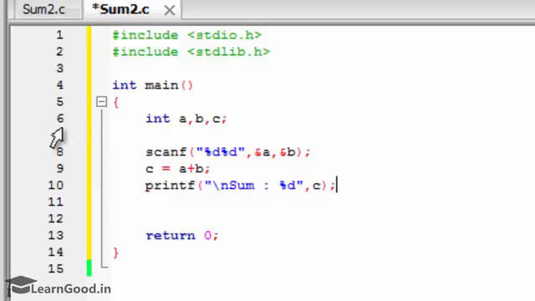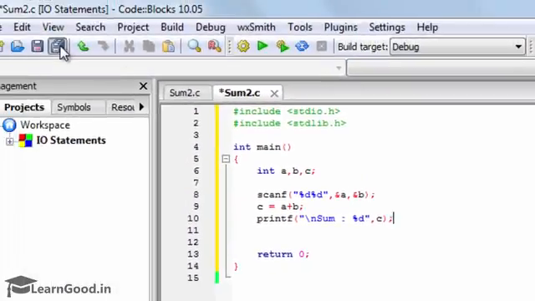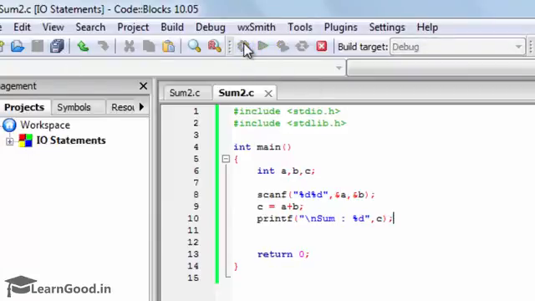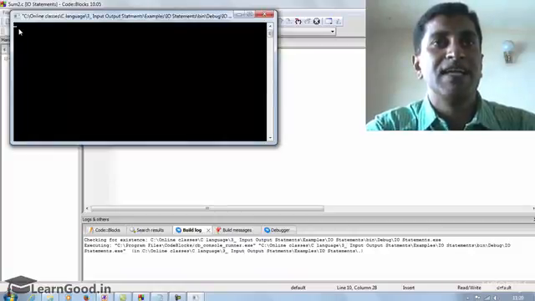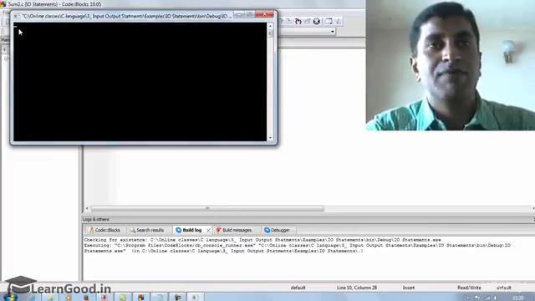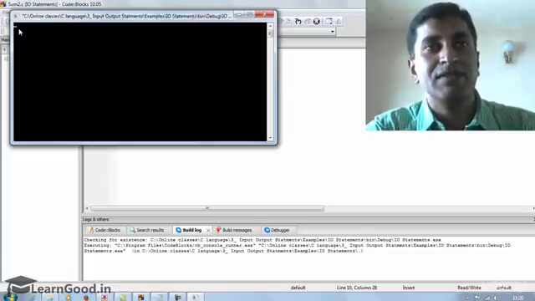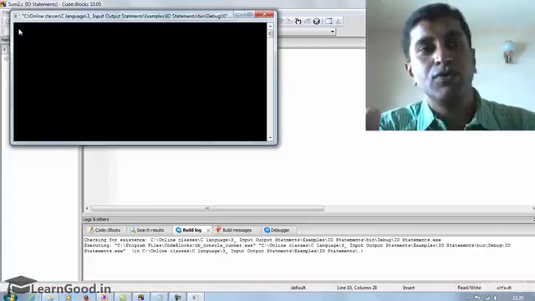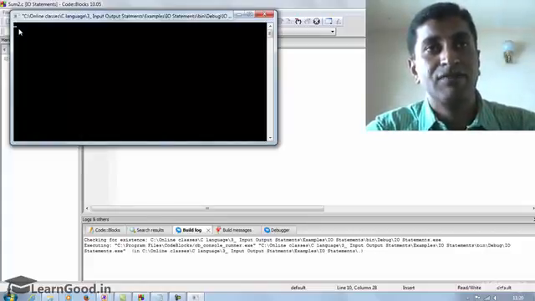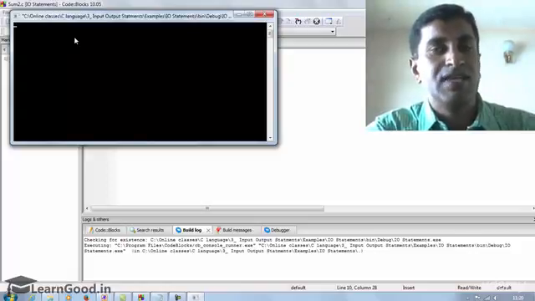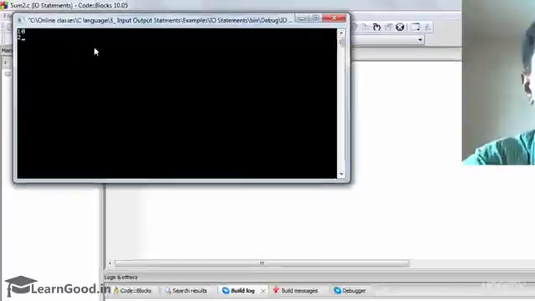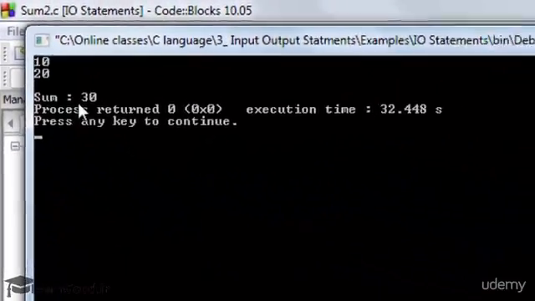I haven't given a printf function here for asking for the values. Let's see what the output will be. There's no error, run the code. The cursor is waiting here. When it is waiting, I won't know what exactly I have to do. I have written the program, so I know what I have to do. But if the same program is given to someone else who is only going to run it, he doesn't know about C language, and if he runs it, he doesn't come to know that he has to enter two values here. So that's why it's better if you give a message to enter two values. Anyhow, we'll give values and check it out. So 10 and 20, and here it is displaying the sum equals 30.